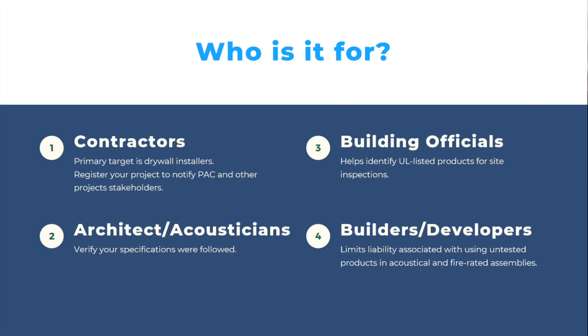One of the important things for us is alerting the building official that yes, there is a UL-listed product installed in this position, because we hold up the fire protective membrane — we hold up the gypsum board — and that is the part that keeps the building from going up instantly. The gypsum board is a big part of that, and because we hold the gypsum board, we have to be listed in UL to do that. The building official can scan that same QR code and when they get to the form, they'll be able to see all the UL fire-resistant designs that the product is currently listed in, giving them a quick reference and confirming that yes, it is UL-listed and all certifications and testing have been conducted.